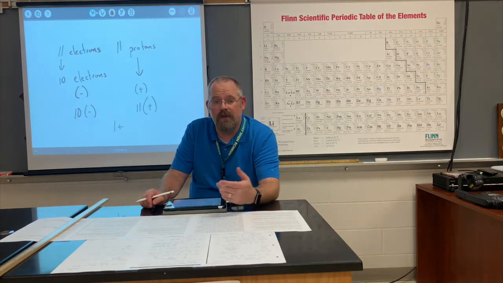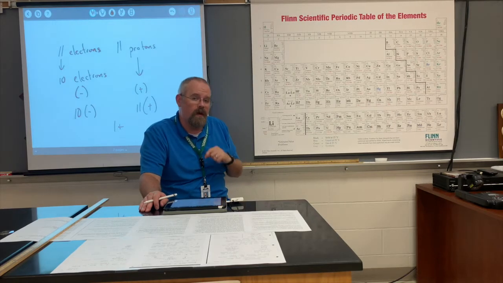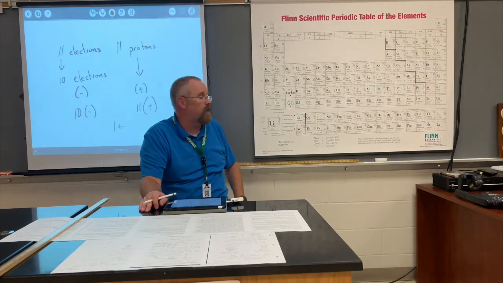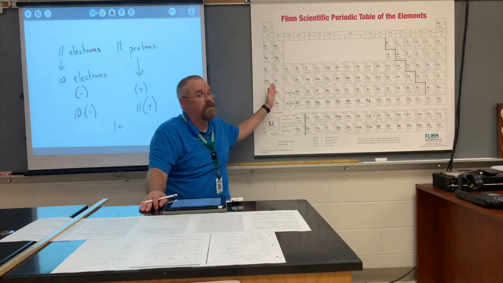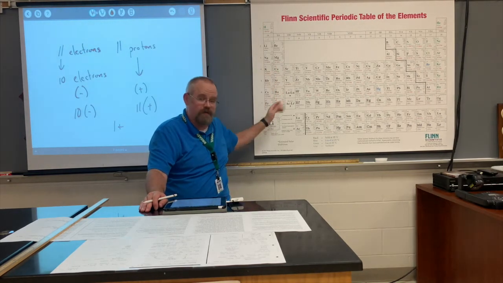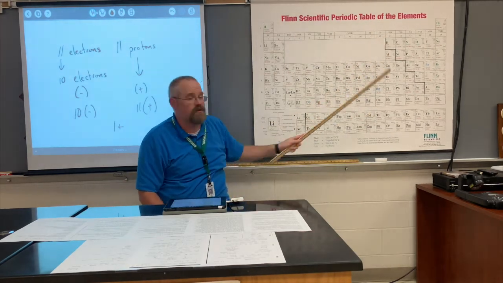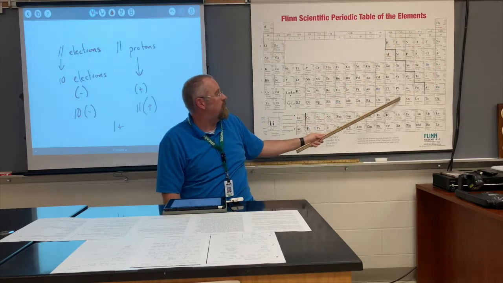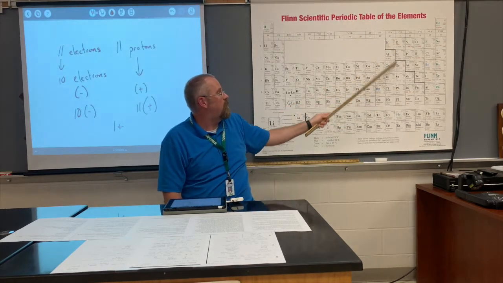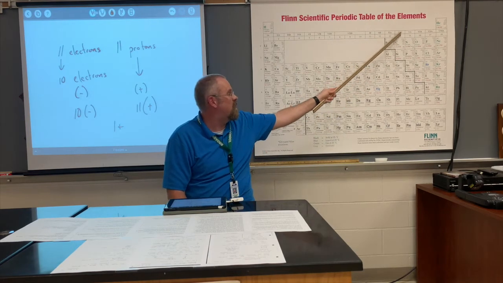Okay, so one valence electron, this first column, is going to have a 1 plus charge. The alkaline earths, 2 valence electrons, they're going to have a plus 2 charge. The boron group is going to have a plus 3 charge. Now, we really don't have to worry so much about the carbon group, but for our purposes, we'll just say that it has a plus 4 charge. It has 4 valence electrons, so a plus 4.